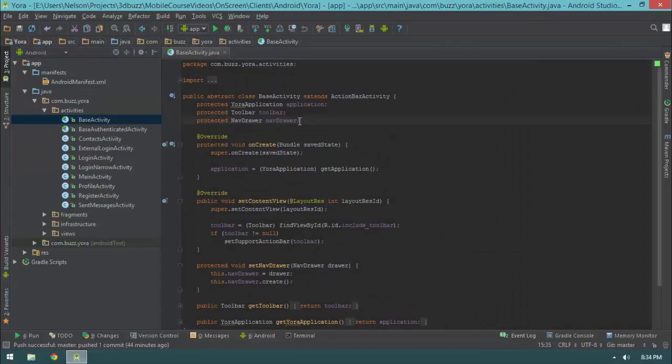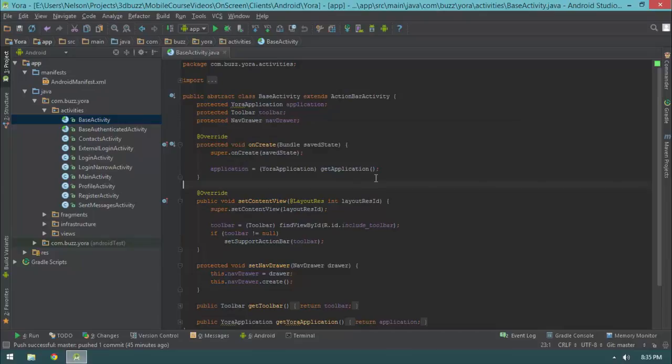The way this code is going to work is our nav drawer item is going to initiate a fade out. If you click on one of the items in the nav drawer, we want the current activity that we're on to fade out. Then we want to wait for that animation to complete. Then we want to switch to the new activity. And then the new activity will tell Android to not use the default Android transition, and then the new activity will perform a fade in. So that's the sequence of events that we want to have happen.